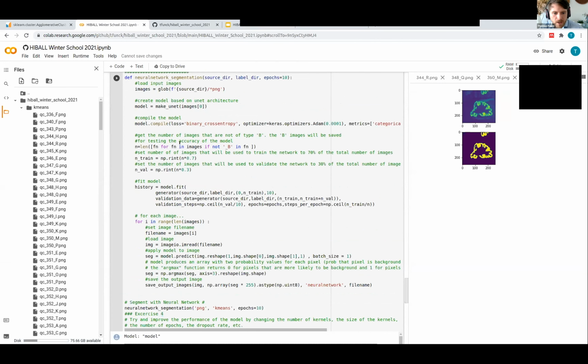Something that I mentioned earlier is that in order to use neural networks, it's a supervised learning technique. So you need to have ground truth labels. And so here, the ground truth labels that we're going to use are just the segmentations we have from k-means. So in theory, what this means is that at best, this neural network could work as well as k-means. So it's not super useful by itself, but it's okay for a worked example.